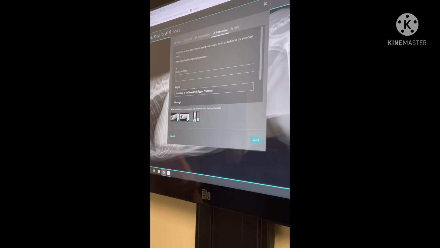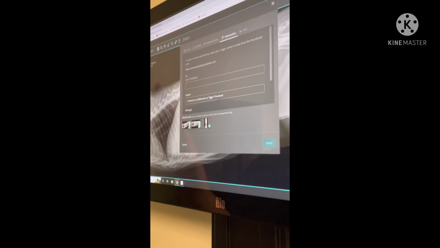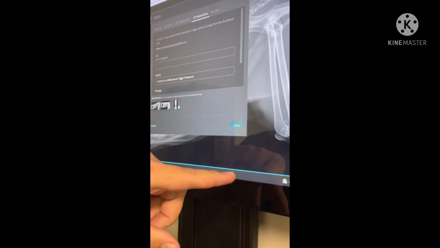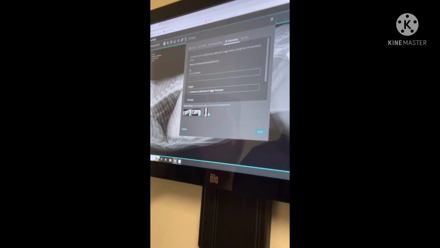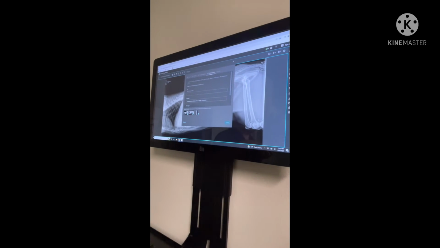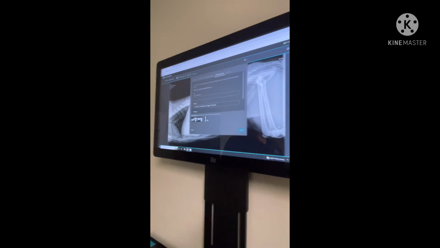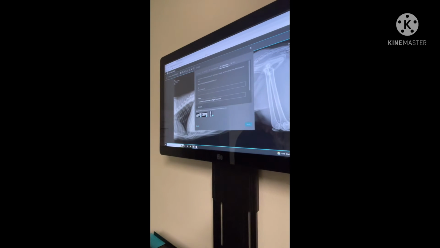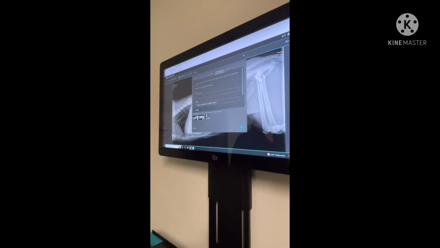It'll open up the collaboration screen on both sides. So when they get the email, they click on the link. And then again, they're looking at the same screen. There's a text box right here that'll open up so you can type messages back and forth. Whatever changes you make to the image, they're going to see in real time. So if you adjust the brightness and contrast, if you zoom in and out, any of that, they're going to see it on their end as well. They're not remoting into your computer, so they don't see your cursor moving around or anything like that. It's just a shared session in a sense.